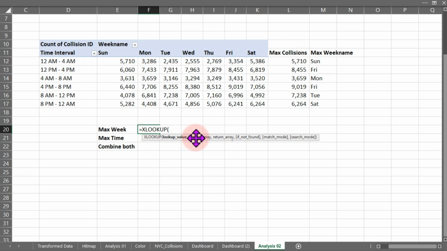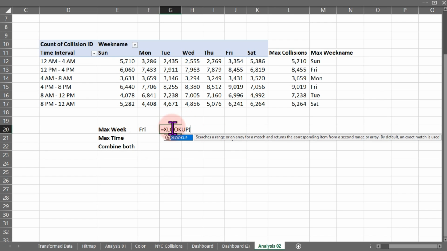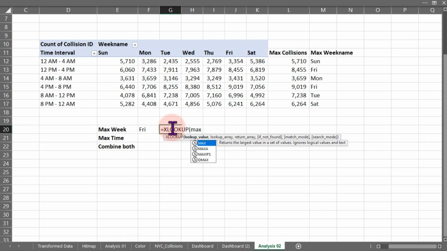So the XLOOKUP right now is looking for lookup value. Here's our lookup value. So if I put up my comma here now, where can we find this? It's actually going to be within here, comma again. So once that has been found, what do you want to return? You want to return something from here. So this is what I was trying to do. In the other way around, let's say this one does not exist. What you would have done is actually going to be XLOOKUP and use the max function here.